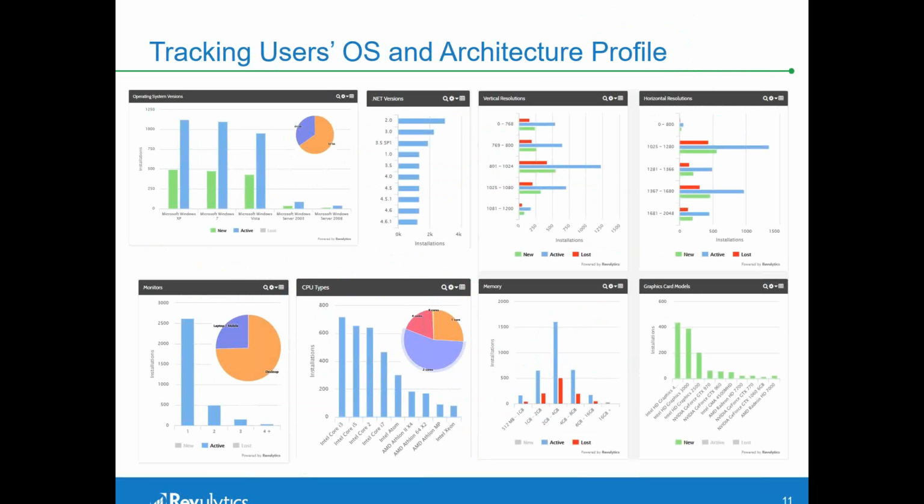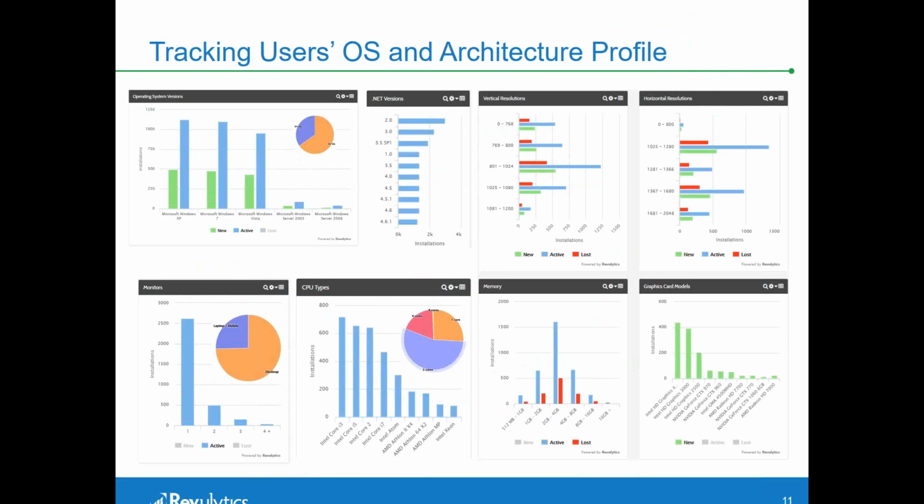And here's a simple screenshot from your analytics dashboard, right? Let's say you're facing the decision of what operating system to support. Here you can see a report showing you exactly how many users are running what platform. So if you want to see whether it's time to switch to 64-bit, actually it's more here, it's like 70% of users still running a 32-bit machine. So that's definitely a decision you cannot take right now. It's still too early to switch to fully 64-bit only.